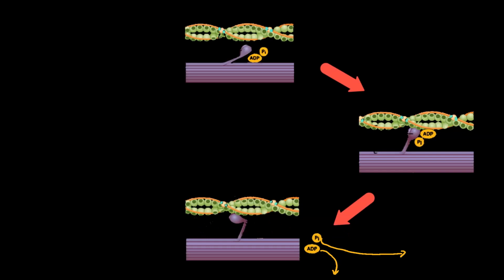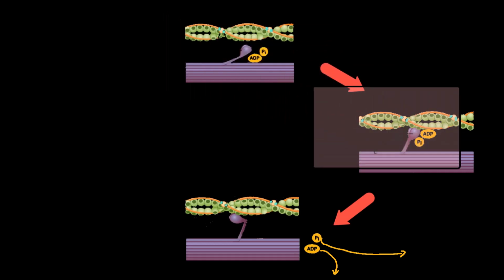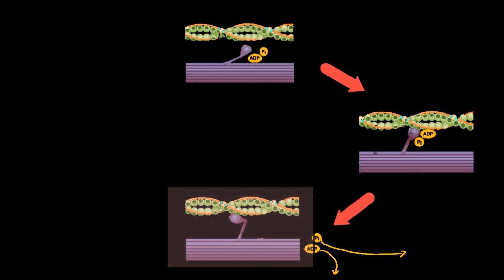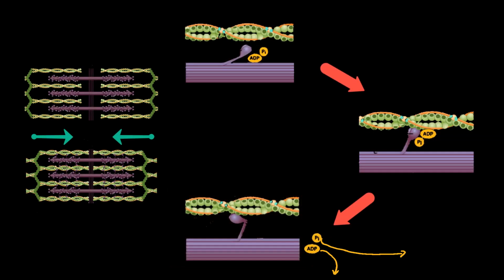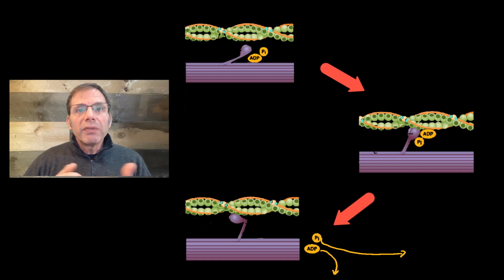At rest, myosin is cocked and ready to grab actin and move it, kind of like a slingshot ready to fire. So as soon as the binding site is uncovered, myosin will grab actin and cause the movement. This moves the Z-line closer to the center of the sarcomere and shortens the myofilament. But this is only one step. If myosin took this single step and stopped, the sarcomere would shorten only a few nanometers and it wouldn't do us much good in the real world.